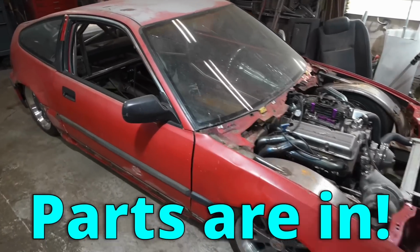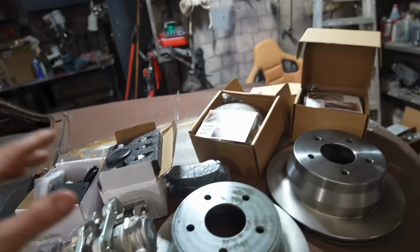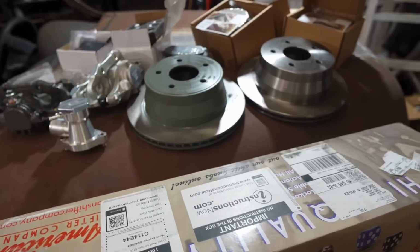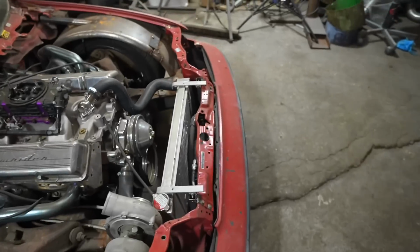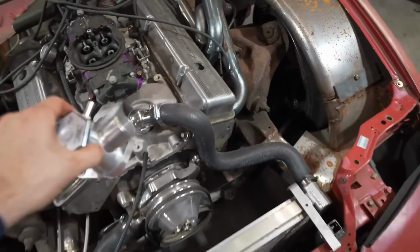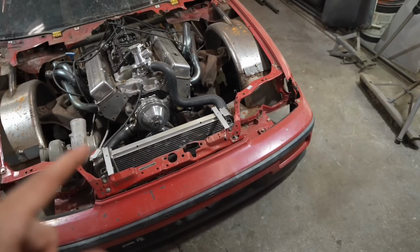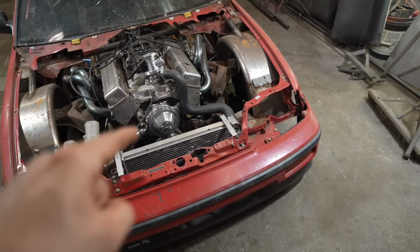I got a bunch of parts in. I got the rest of the brakes to finish up. I got the airbag controller, exhaust wrap, shifter. I got a throttle, I got a pedal, all that goes on. Also, I have a little handy dandy new water neck because my radiator's too low. If I put that in there, that will definitely cancel out any air in the system, because now that's going to be the highest point where you fill from. So that's really good. We're going to change that out.